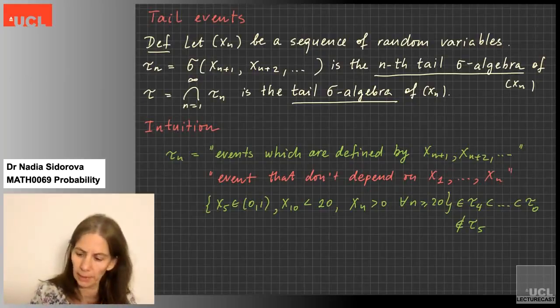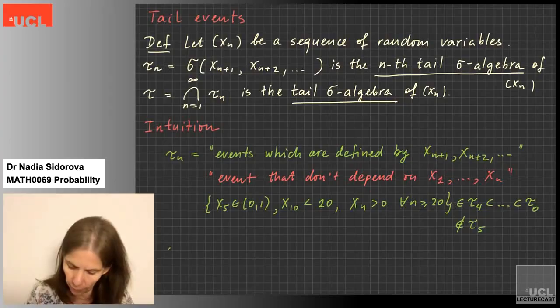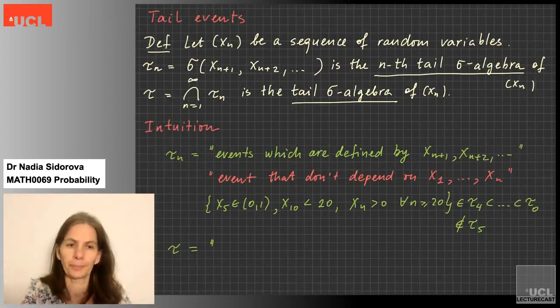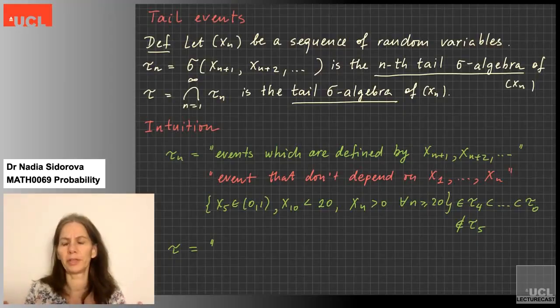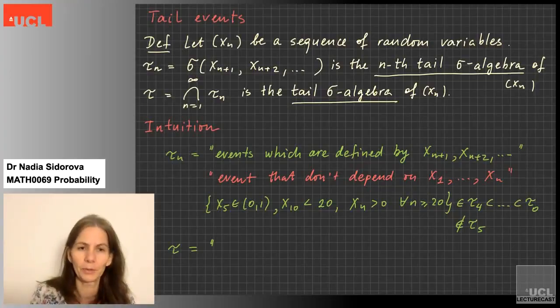Okay, but now we come to an interesting question. What is then the description of tau? If tau n is the sigma algebra where events don't depend on the initial n random variables, what is tau? I mean, when we take the union, it means can we drop all random variables, but that doesn't make any sense, right? So maybe pause this video and think what the answer could be, because this question is really interesting and the answer is not too difficult. And now I tell you what it is.